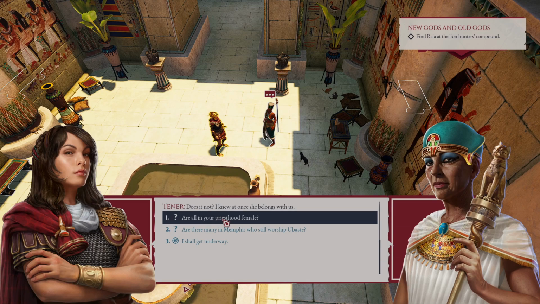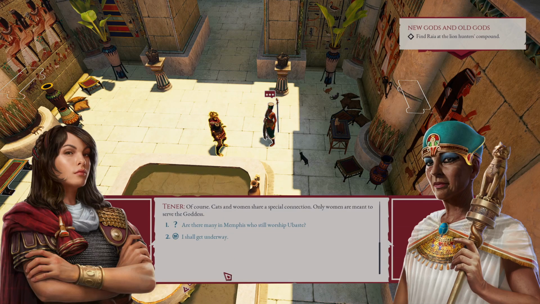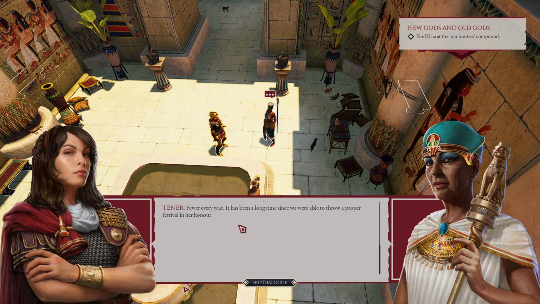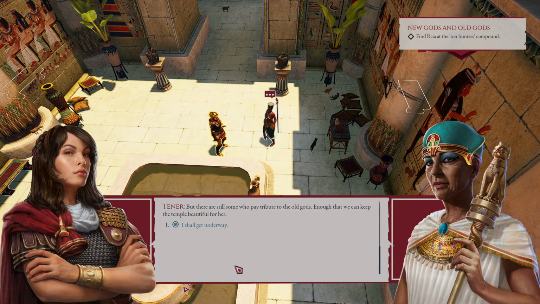Are all in your priesthood female? Of course. Cats and women share a special connection. Only women are meant to serve the goddess. Are there many in Memphis who still worship Ubaste? Fewer every year. It has been a long time since we were able to throw a proper festival in her honor. But there are still some who pay tribute to the old gods. Enough that we can keep the temple beautiful for her. Alright, I shall get underway.